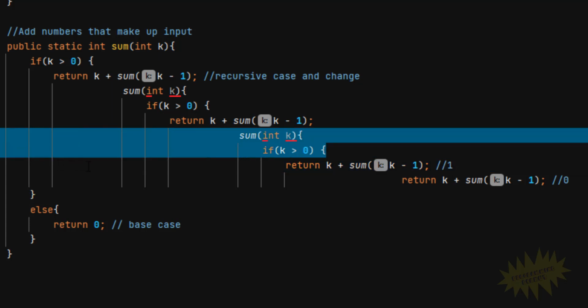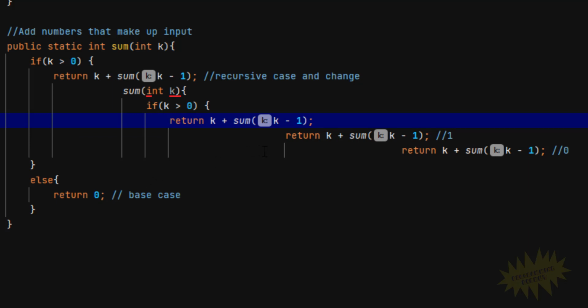Here I'm just deleting some extra code that we don't need. Again, this is just to better visualize. We're not actually going to run it with all these different levels. This is just to better visualize everything. So the question is, what is this going to return? This is going to return this, which is 2, right?